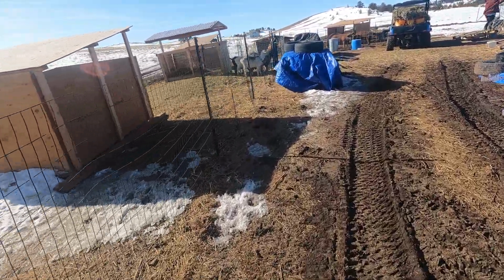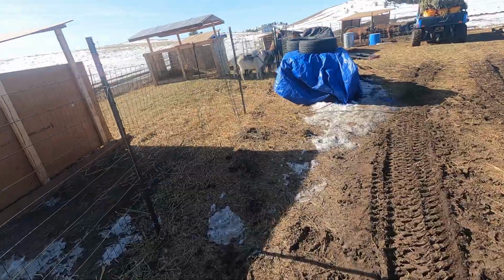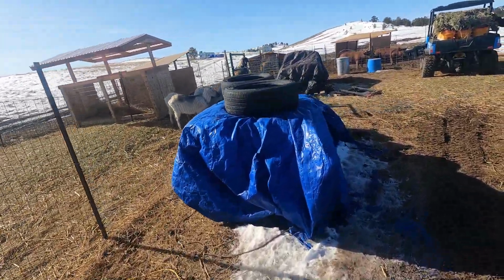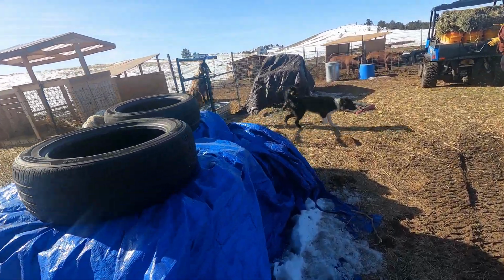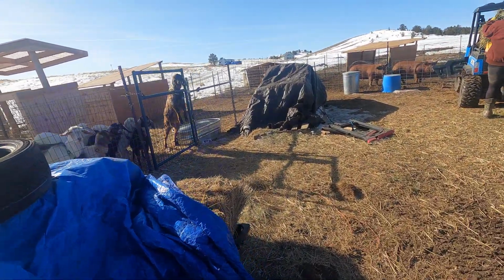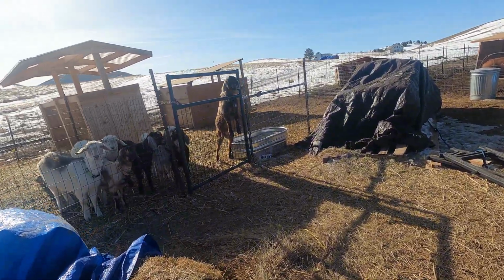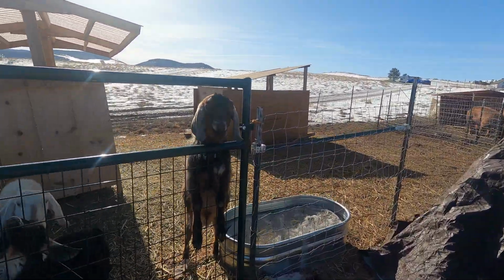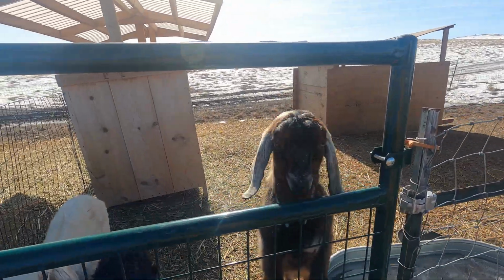It's a pretty nice day today. It's going to be close to 50 today. But then again, supposedly going to get snow on Monday and Tuesday. So it's short-lived. Take it while you can get it. It'll be that way probably through April.